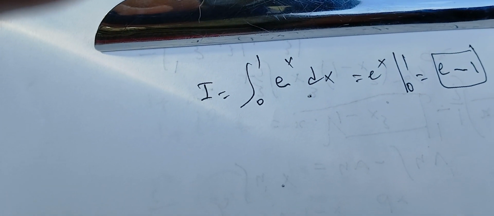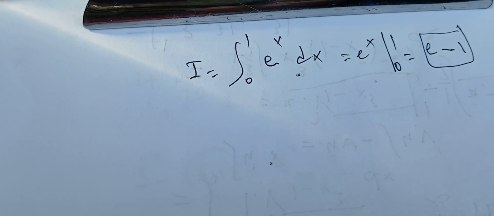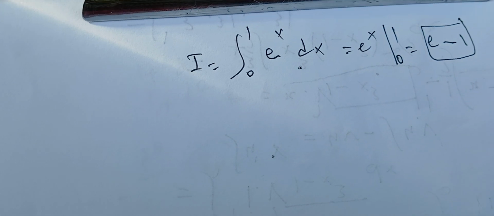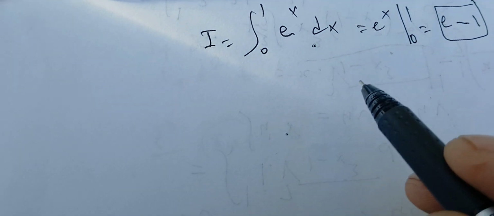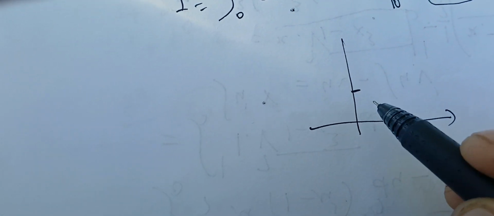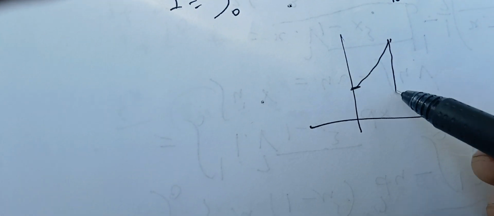So now we're going to use the left Riemann sum in this first video. And after that, if we have time, we're going to use the right Riemann sum. Okay? So let's first get an idea of this function. This function is continuous because the exponential is continuous, and we want to compute this integral between 0 and 1. So this is 1, this is e to the power 1, and at x equals 0, it's 1.